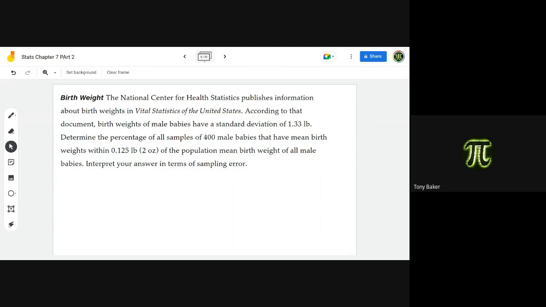What do they tell us? Okay, so we have our initial standard deviation. That is needed. When we get to chapter 9, we're going to look at how we could figure things out if we don't know that. But for the most part, if we're looking at a normal distribution, that is needed. So my standard deviation is 1.33 pounds. Okay, what else do they give us? The sample size. So my n in this case is what?